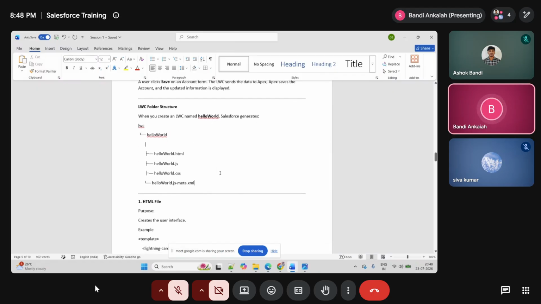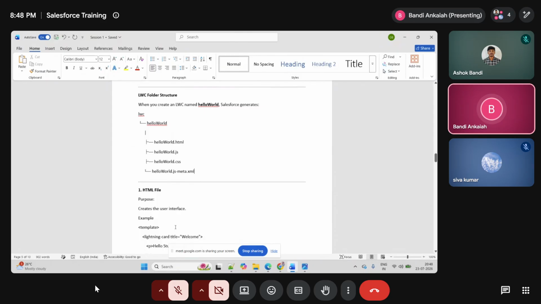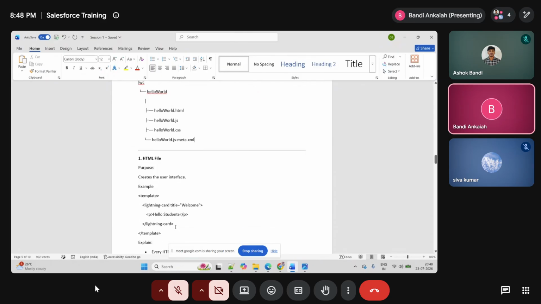The HTML file is nothing but the user interface. What should be visible to the user, that is called HTML. Understood? What the user sees on the front end can be achieved through the HTML file. It creates the user interface. Understood?